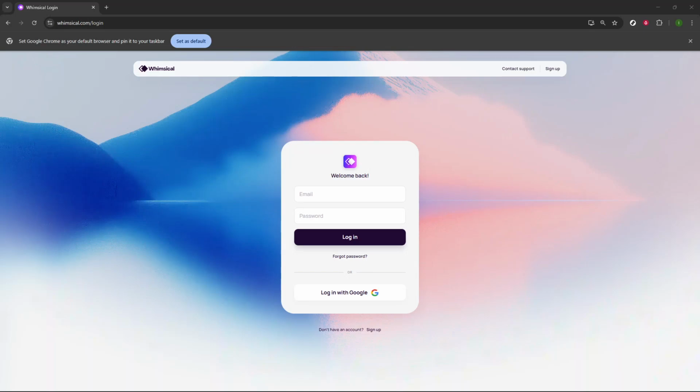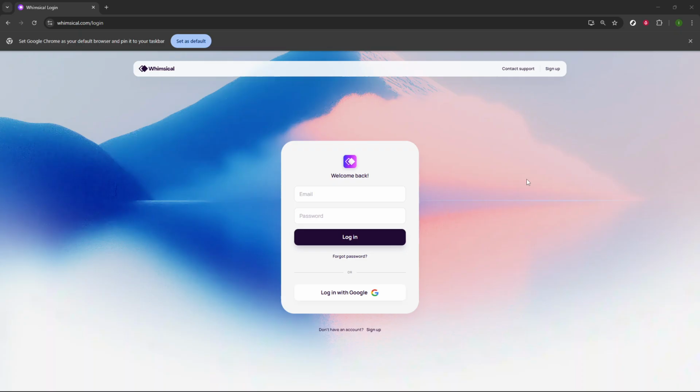In today's video, I'm going to teach you how to zoom in and out in Whimsical, ensuring your visual workspace is just the way you need it to be. Whether you're collaborating on a project or simply organizing your thoughts, having control over your perspective is crucial. Let's dive right in and explore how you can seamlessly adjust the zoom settings in Whimsical.